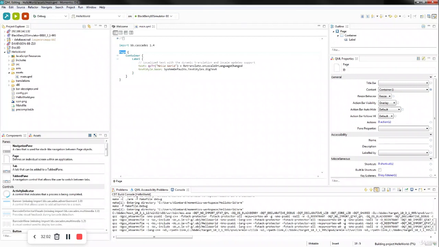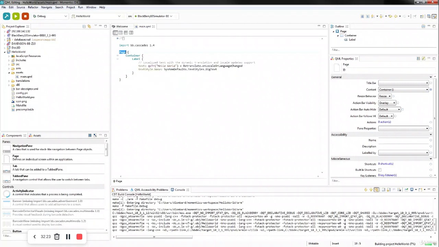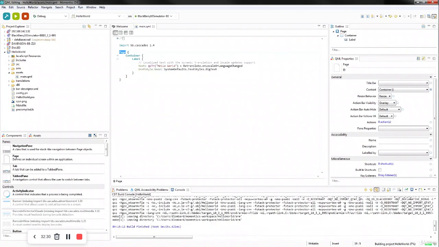application. So in our case, since we're only going to display Hello World, we only need one single container because we're going to use the full screen real estate. So you put container, and obviously you put your curly braces. Inside your curly braces, you then have label, which is a simple label that will display a single line of text. The label has different properties. The important property for this lesson is the text property. Under that, we're going to define which text we want to output.